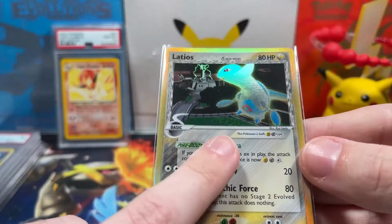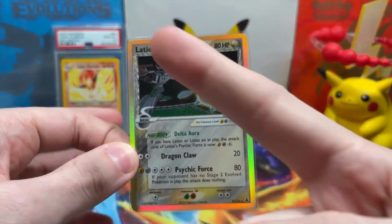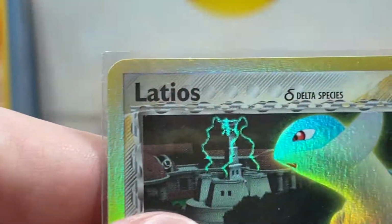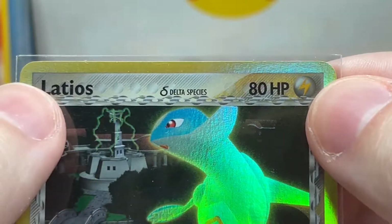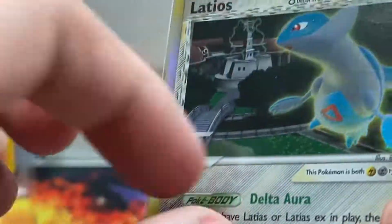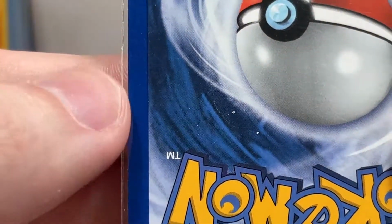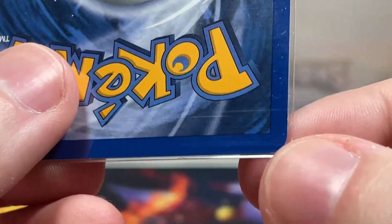The reason why I think this might grade a 9 is because the centering on the front is a little left and top corner shifted. As you can see, the corner in the top left is very thin compared to the corner on the right. So there's a picture reference. And it's a lot easier to see when you zoom it out. The top left corner is definitely not as thick as the bottom right corner, or even the bottom in general. But if you flip it over, there's no edge wear. There's maybe a faint line there, but that is something that they don't really care for. It's really just the deep stuff.